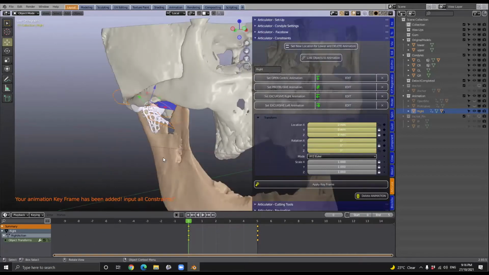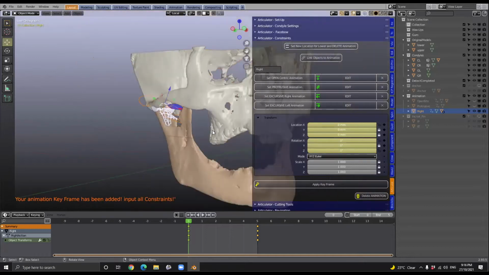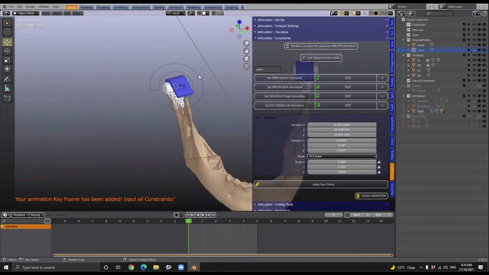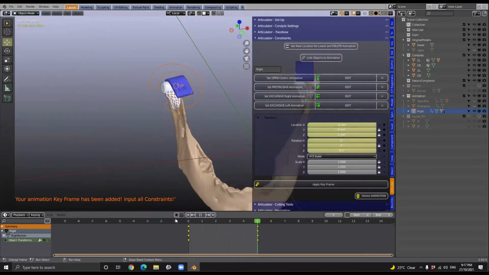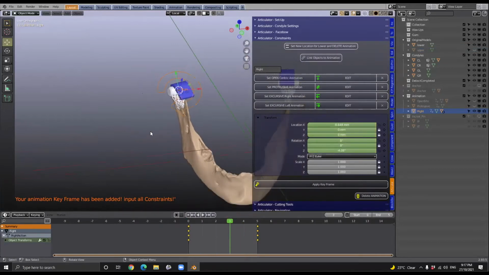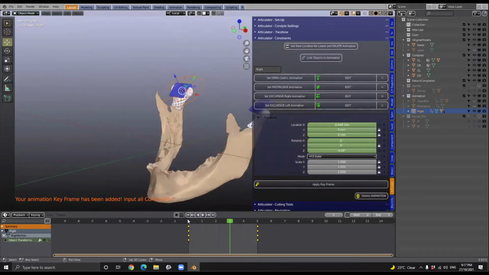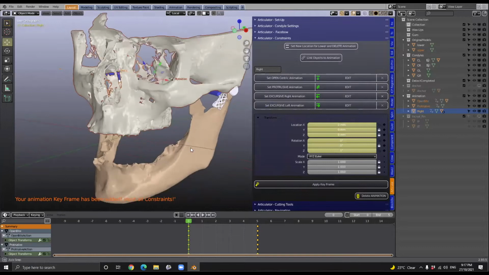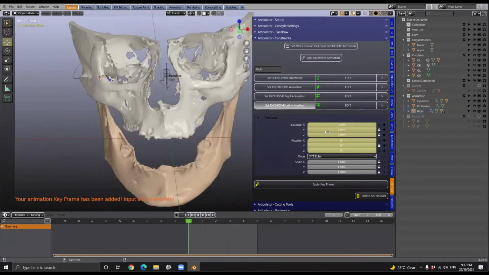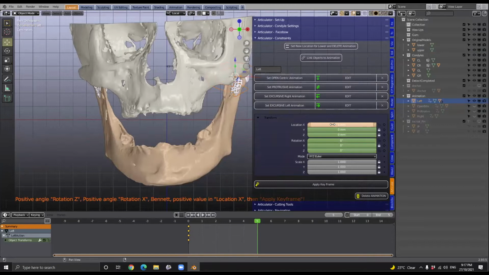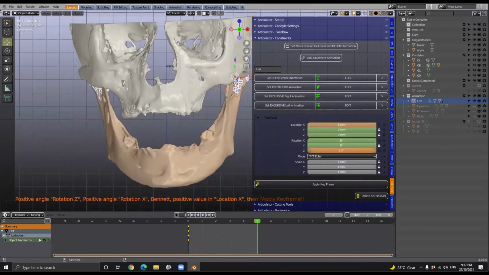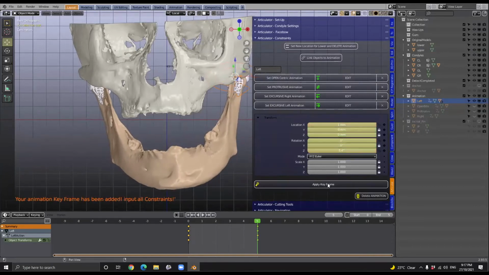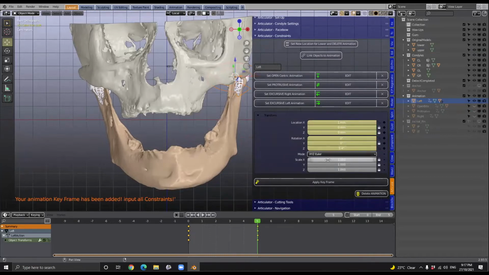So you can see when you look closely, I'm going to hide the top. We can see when I click on this, how it shifts slightly to the side as well. So here we go, like that. So finally, let's give it the next one, the other side. And I'm going to put again 1 millimeter side shift. And I'm going to move this across. And this is it. And we're going to then play this animation.